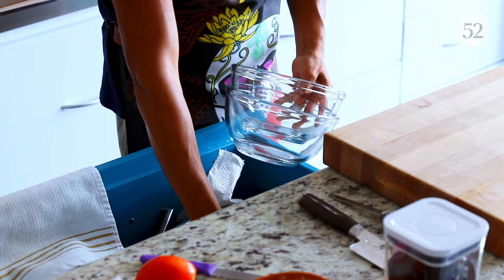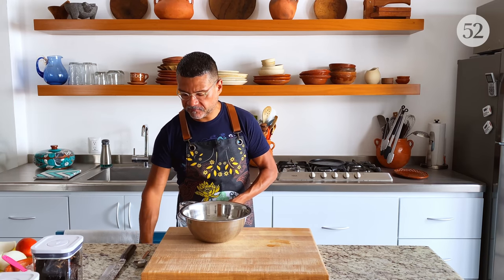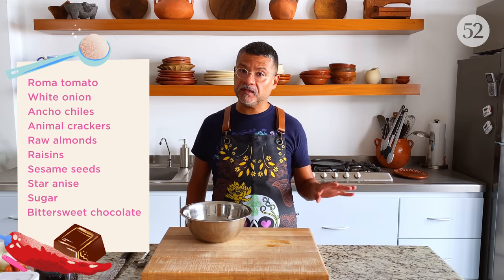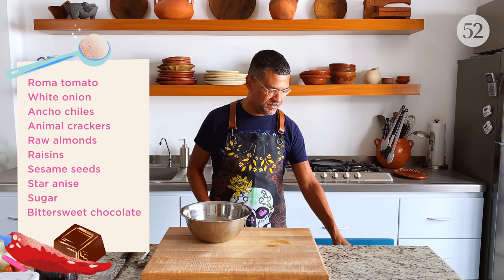This is one of those recipes that things go really quickly when we start charring and frying. So I wanna make sure that I have everything ready to go, because once the oil is hot, it can burn really easily. So it's really important to just jump in there and get all the things fried at the same time. I'm also gonna use a scale.